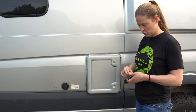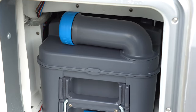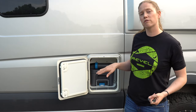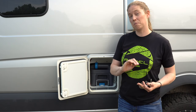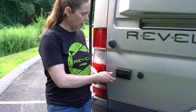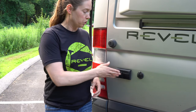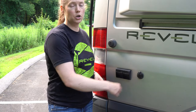This is my cassette toilet — it basically looks like a suitcase. This whole unit comes out of the van, so I have the advantage of not having to go to a dump station. I can dump it in any toilet; my preferred method is a pit toilet. On the passenger side, I've got two regular wall plugs for powering things outside like a projector, and a port where I could plug in an additional solar panel if my roof panels aren't getting enough charge.